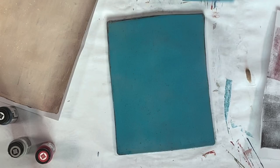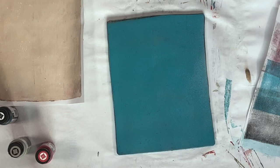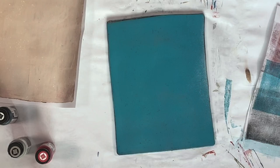These work pretty well with resin also. Although I will say that I have much better luck, I mean, resin works great with Gelli prints in general, but I really like the, all right, gotta find my runaway stencils, man. I really like the kind of brighter, bolder colors that you can get with resin, even though my color palette usually doesn't lend itself to that very well. I think they work better on Yupo paper. I shouldn't say better, it's different.